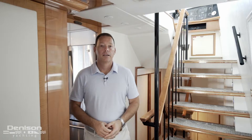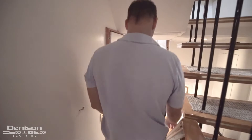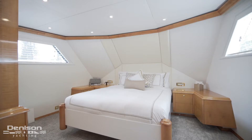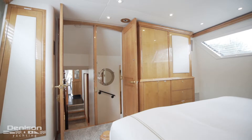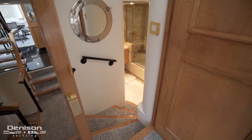Stepping out of the galley, we're going to take a look at all of the guest cabins on board, the first of which is the on-deck VIP stateroom, which is directly behind me. On the way to the on-deck VIP, we pass the laundry station. Centerline in the on-deck VIP, we have a queen berth. All of the bedding, including the mattresses, have been replaced in the last couple of months. On the aft bulkhead, you will find a large wardrobe that also hides your audio video equipment and a large safe. This VIP also features a split-level en-suite.